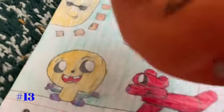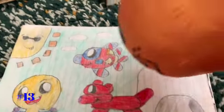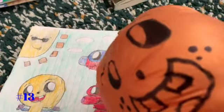We got me, Balloony. This is me in Balloon Land when I visit. Pretty cool. It's my friend over here. His name is Balloon Dog. We got a little airplane. His name is Airplane. He doesn't call himself Balloon Airplane because he doesn't like to admit he's a balloon, because he doesn't like the idea of it. I don't know why. He lives in Balloon Land.